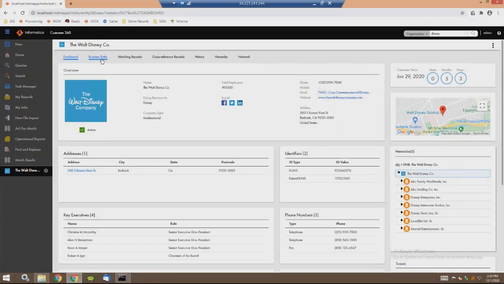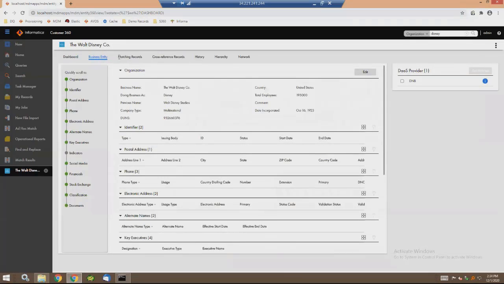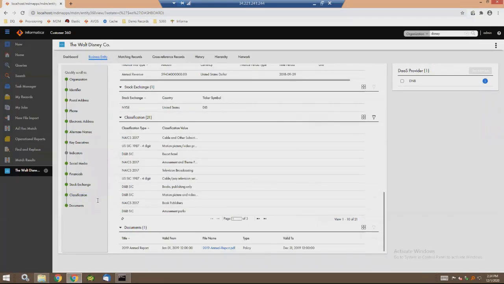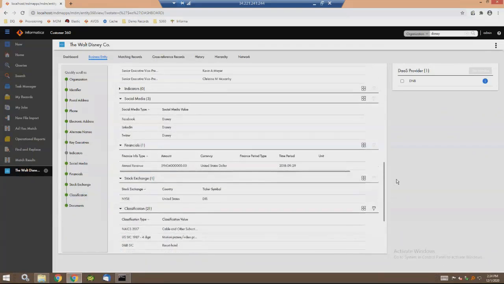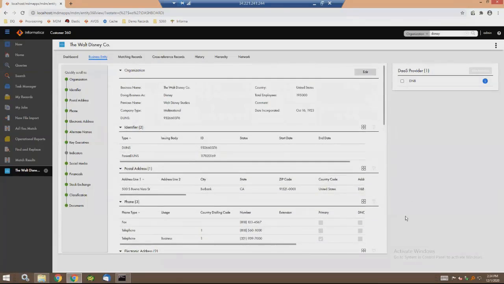That's when I click on the business entity tab. So here, if I want to make a change to classification or anything, I just click on the pill to go to the panel. From a user's perspective, it's much easier than if I have to scroll down.